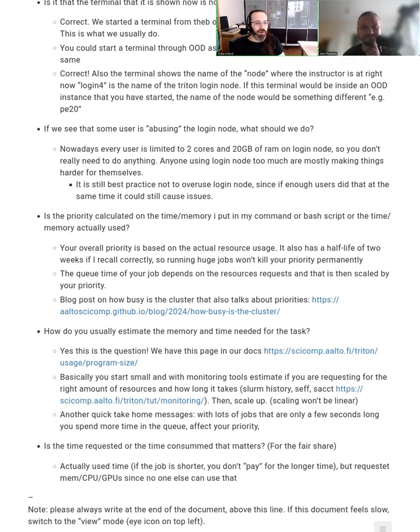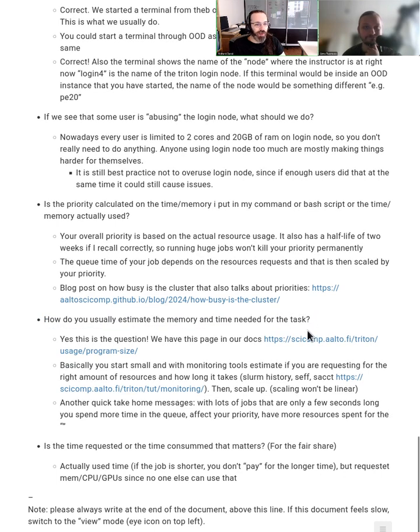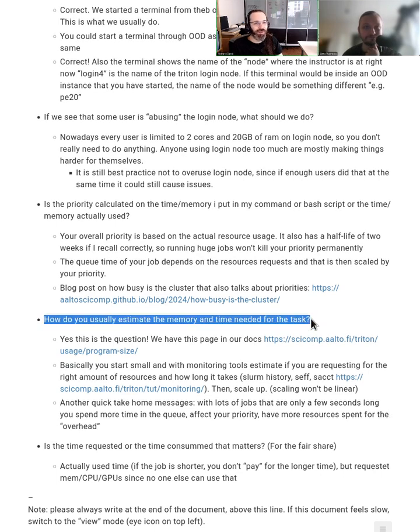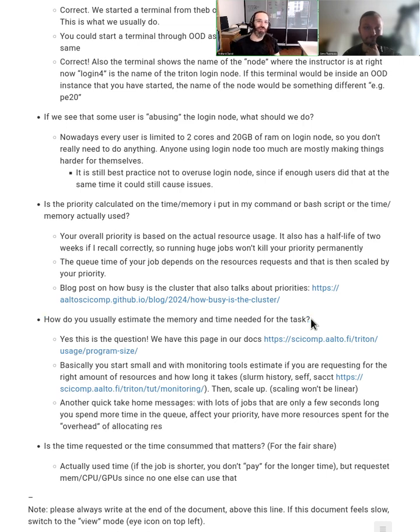Yeah. The other question I might answer now: how do you estimate the memory and time needed for a task? And this is a really good one. Basically, I'd say experience and knowing the problem. I mean, there's no one magic answer here, other than just run it and see what it actually uses.